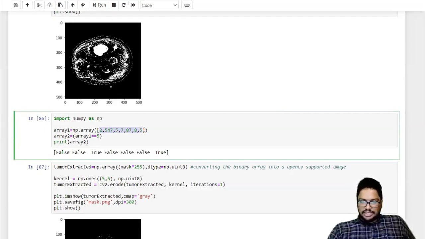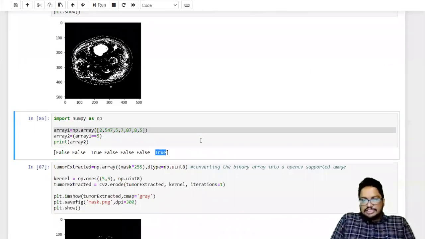It's going to go through each and every element of the array and check whether the element is equal to 5. If it is not equal to 5, it assigns false. When it equals 5, it assigns true.